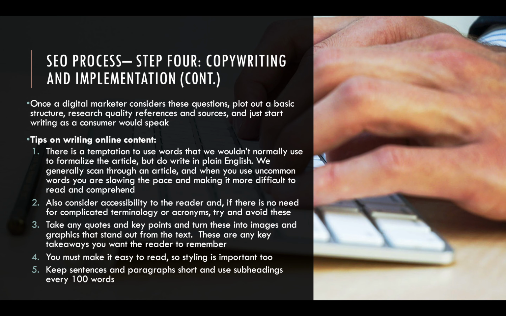Also consider accessibility to the reader, and if there's no need for complicated terminology or acronyms, go ahead and avoid it. Take any quotes and key points and turn them into images and graphics so it'll stand out more, and they'll also be easy for the reader or the user to remember. You always need to make it easy to read, so make sure your style looks really good. And keep sentences and paragraphs short, and also use subheadings every 100 words. That's really key.